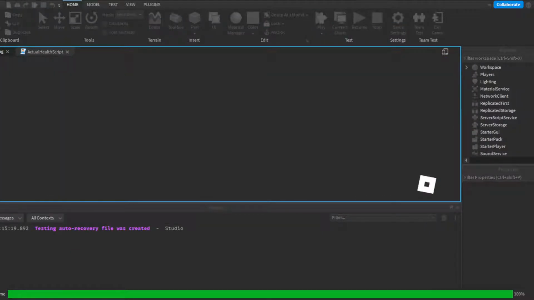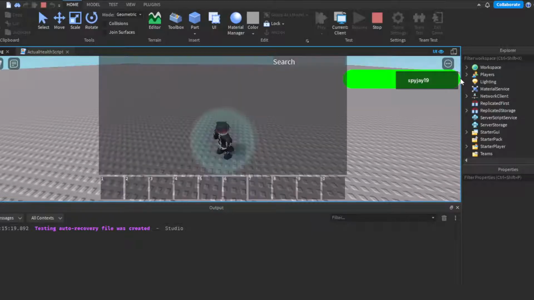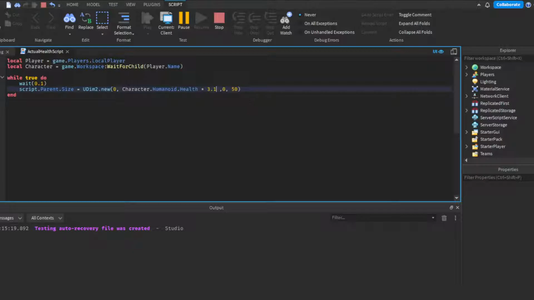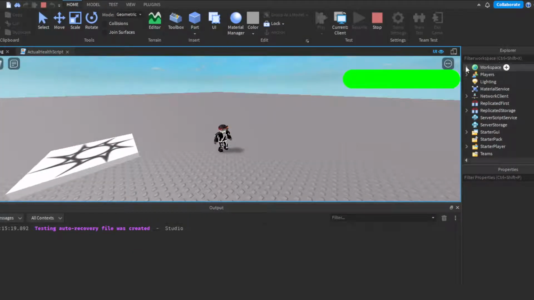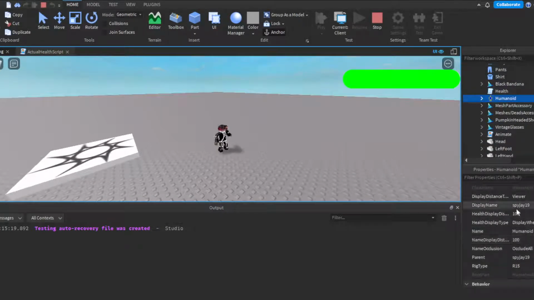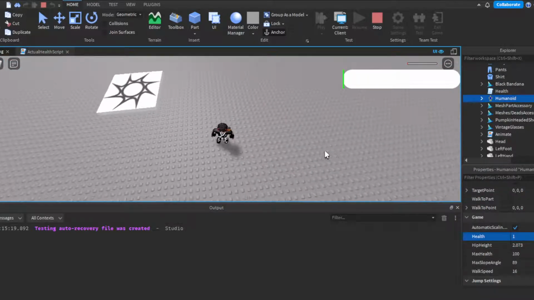Or you might be able to see a little bit of white. Yeah, see, you can see a little inch, but it's not a big deal. If you really want to get it real good, you could probably add another point, like one at the end. But for the most part, it's pretty much there. And as you can see, if I change my health right there, it updates to match it.